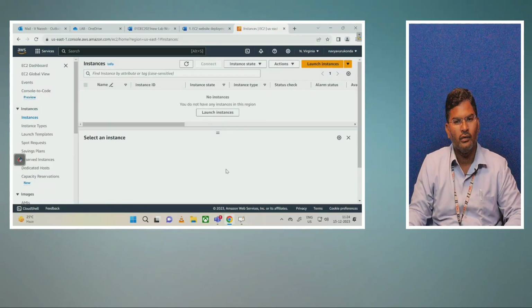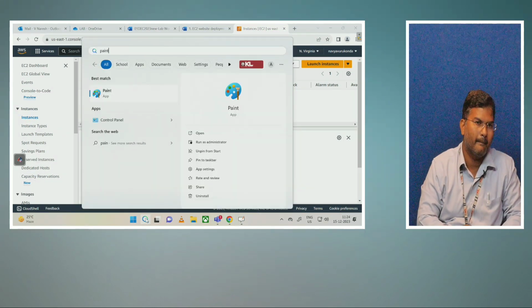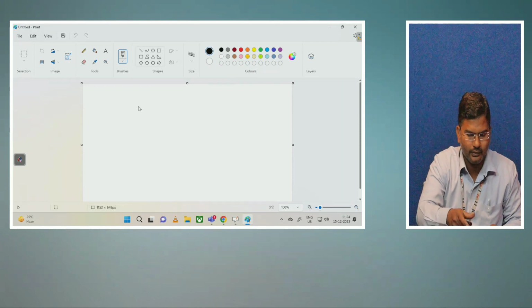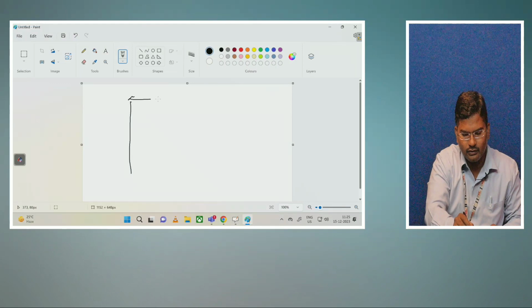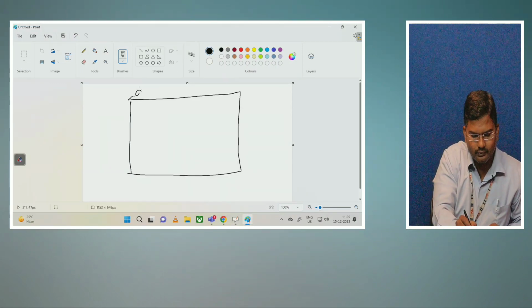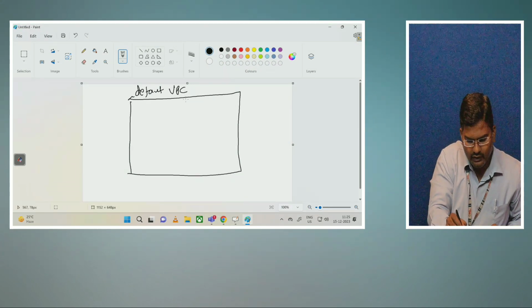First we are making sure that our infrastructure is like this. We are taking a default VPC. Under the default VPC, we have various subnets.